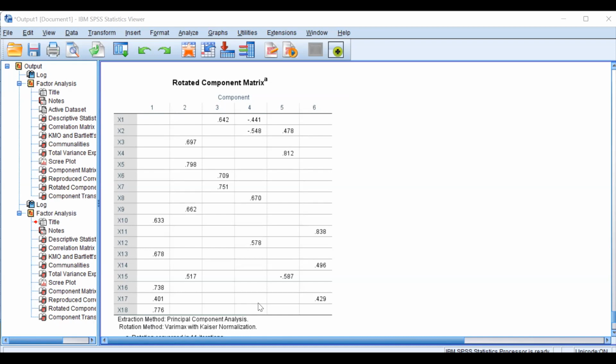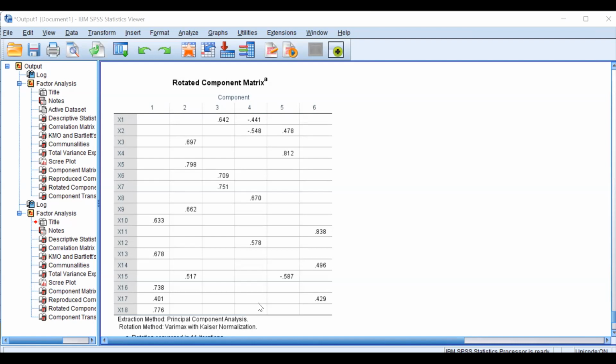And similarly, just like in the case of communality, if you have more than one variable showing this problem, you never ever drop them together. You always drop the lowest one, rerun the analysis, recheck. It may happen that dropping the lowest one will solve the problems for other variables, and you may not need to drop any other variable. And in this way, you go on doing till you get an acceptable value.